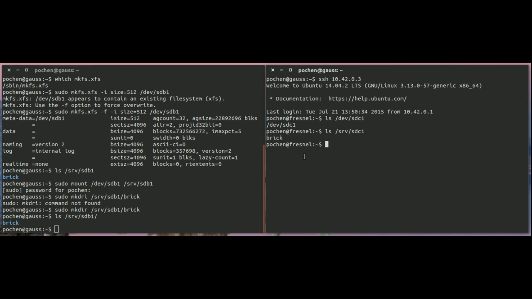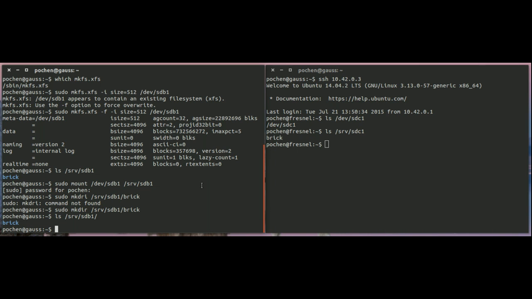So the next thing that we're going to do is to install the cluster file system and also all the tools related to the Gluster FS on both computers. So now let's try to install it. The installation of Gluster FS has some slight difference from the installation of other software that we have done so far. It requires us to add a certain PPA, called a personal package archive. We'll need to add a certain PPA to our software repository first before we can actually download and install the file system.